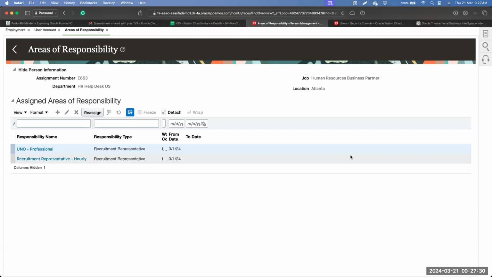Because there are two recruiter rules which will work as an AND operation, and the user will be able to perform all the actions. Let's say, for example, you have restricted initiate requisitions, some kind of restriction. If the user already has another recruiter rule, then you will not be able to see your changes at all. So whenever you are testing any role, make sure the user has only that particular role and any supporting rules. For example, if you are testing an employer role, then the user needs to have only your employer role. That is one important thing you need to be aware of.